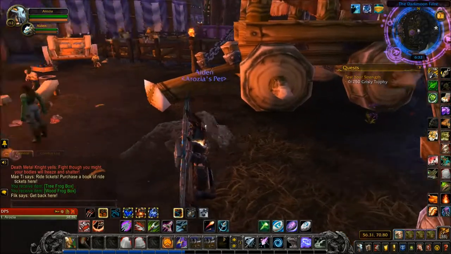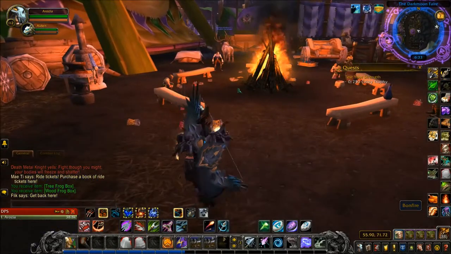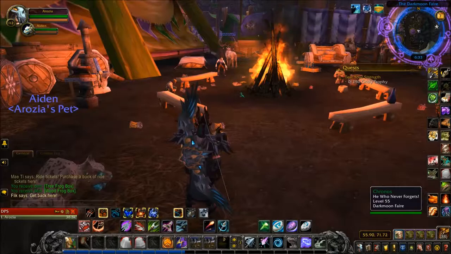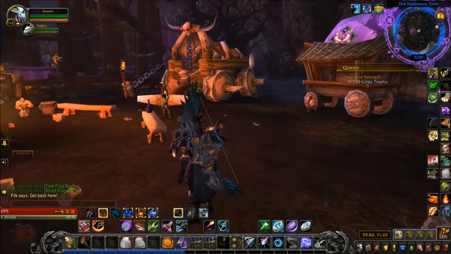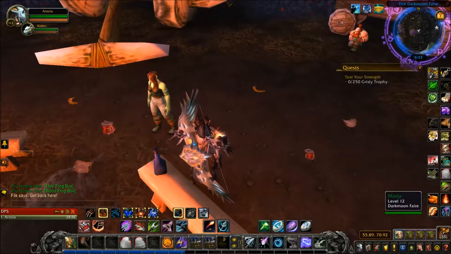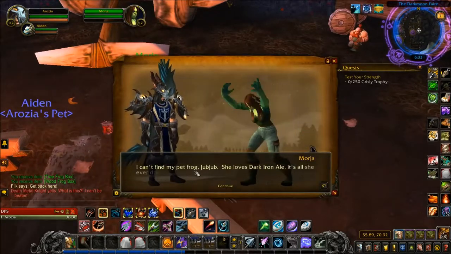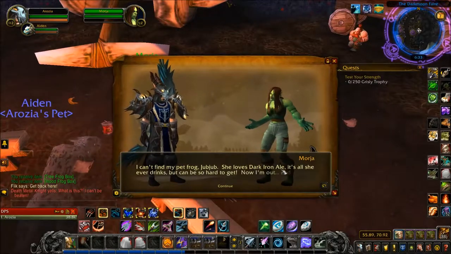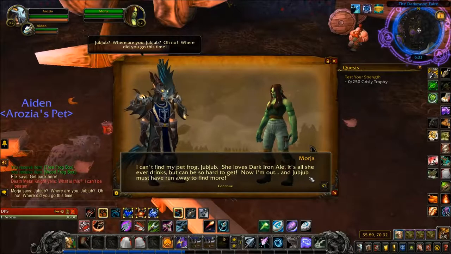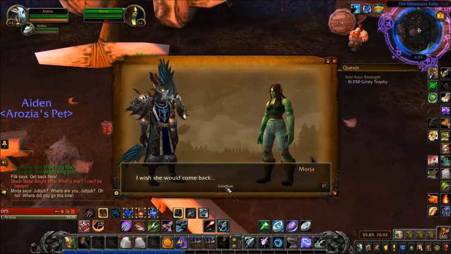Now, if you come back here by the bonfire where Kronos is, who gives out the quest for jewel crafters, herbalists, skinners, and a couple others, you will find a sad-looking person right here by the name of Morja. And Morja says, "I can't find my pet frog, Jubjub. She loves dark iron ale. It's all she ever drinks, but can be so hard to get. Now I'm out, and Jubjub must have run away to find more. I wish she would come back."